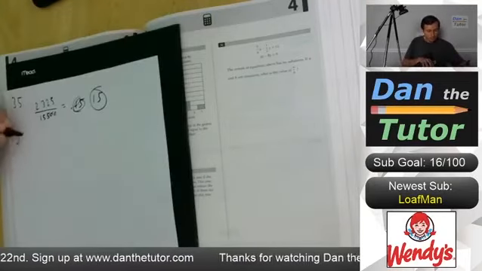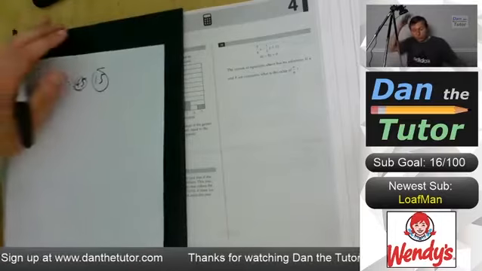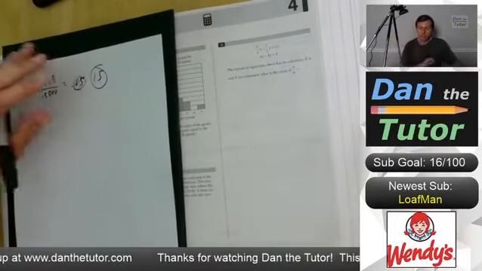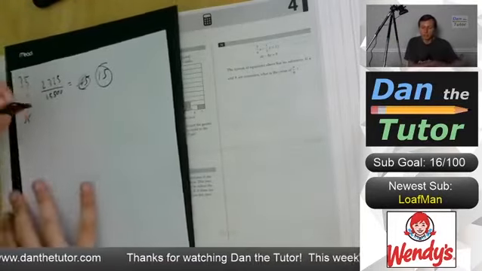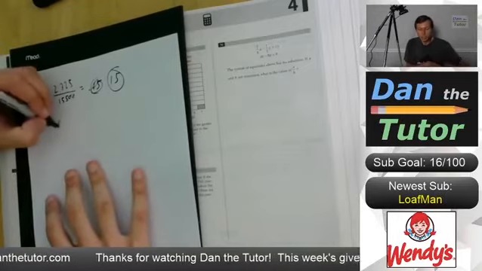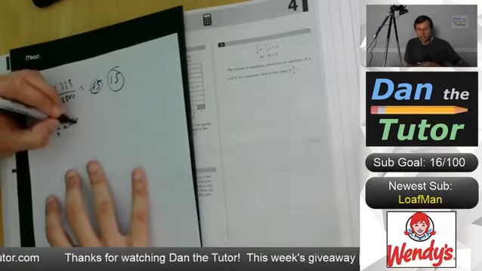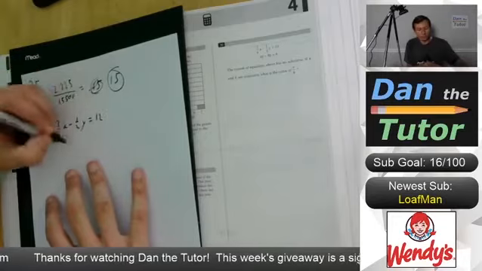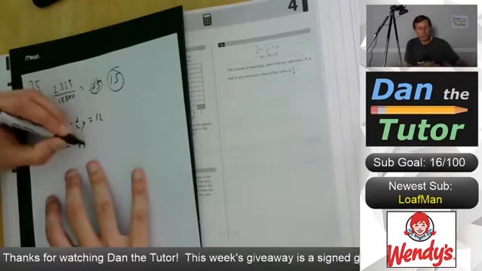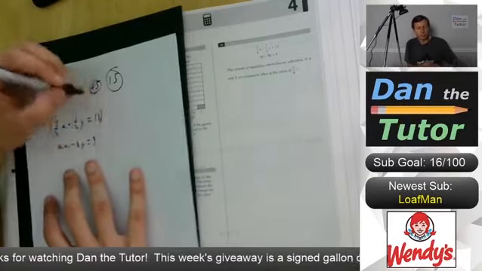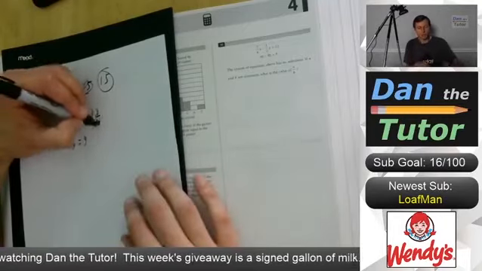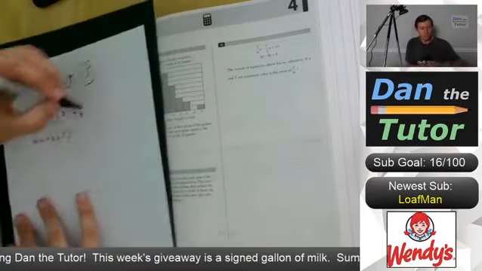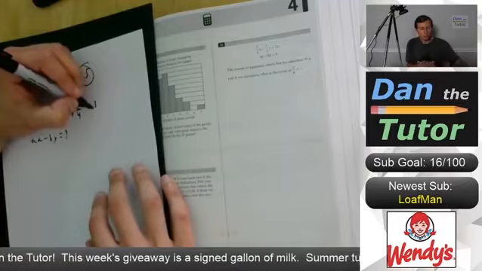36. The system of equations above has no solutions. If a and b are constants, what's the value of a over b? So we know that 3/4 x minus 1/2 y equals 12, and ax minus by equals 9. We can multiply this one by 3/4 to get it looking equal to this one.